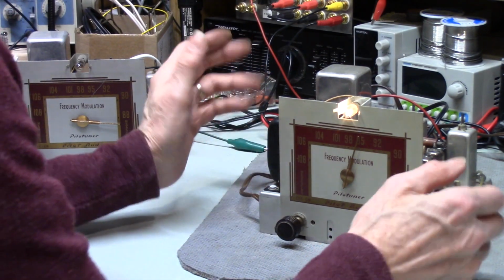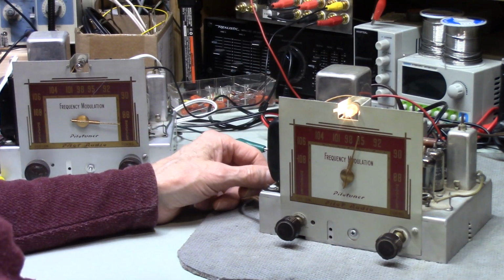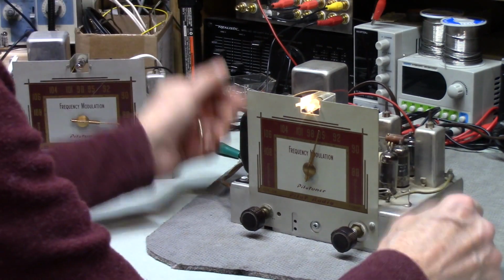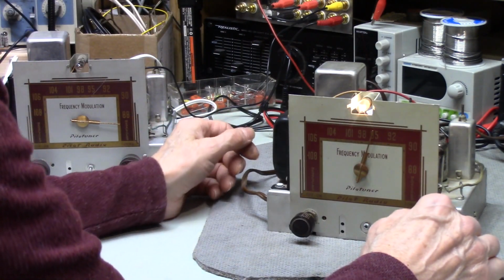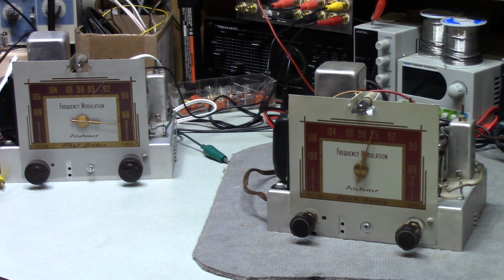So yeah, these are fairly simple, as long as there's nothing seriously wrong with them. There's not a lot to them. We saw the small number of components I wound up putting in these to restore it. So yeah, they're neat little units. Like I said, they don't have AFC, and sometimes that's a little bit annoying because they do drift. They can. So if you don't like that, then I wouldn't get one of these, but they're kind of neat, and they work pretty well. They receive pretty well.